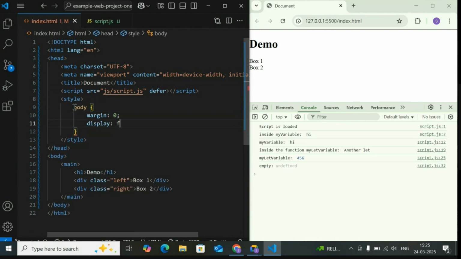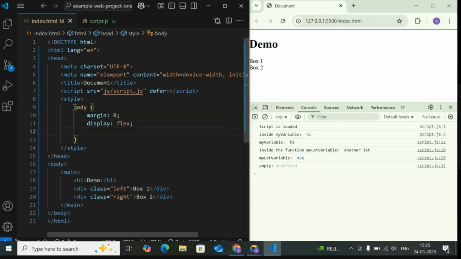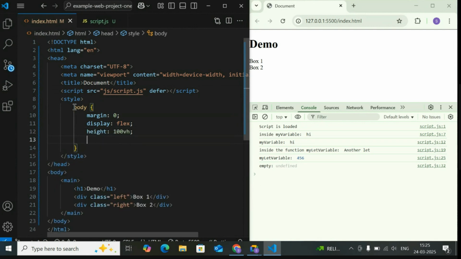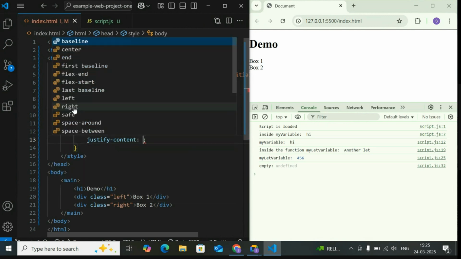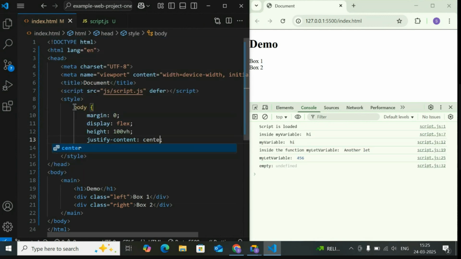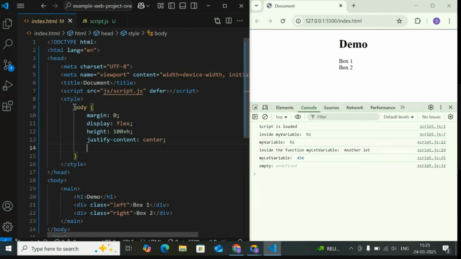Display, I'll use flex. Flex is a layout mechanism. This and all I'll explain once we've finished JavaScript and get to style sheets. Justify content center. It's actually centering the content into the middle. Alignment is center.